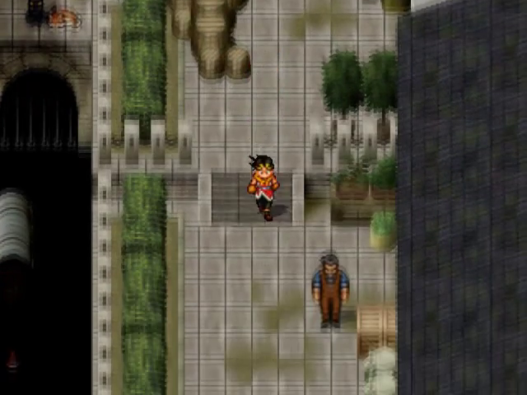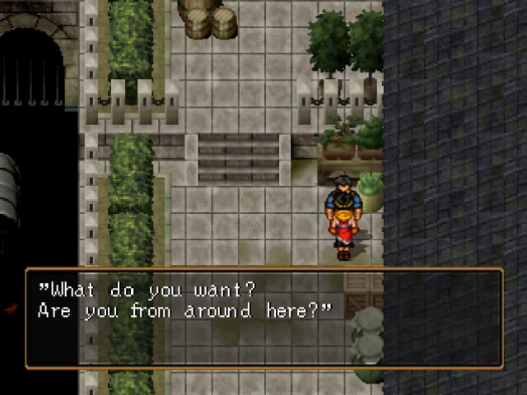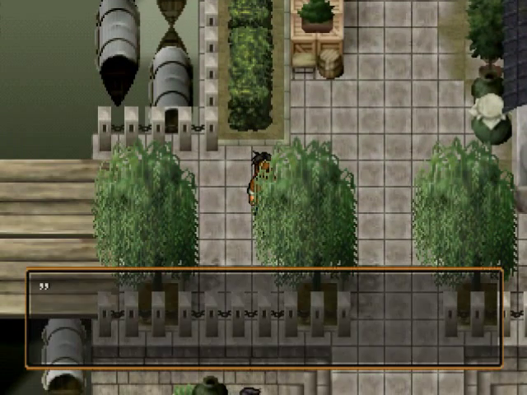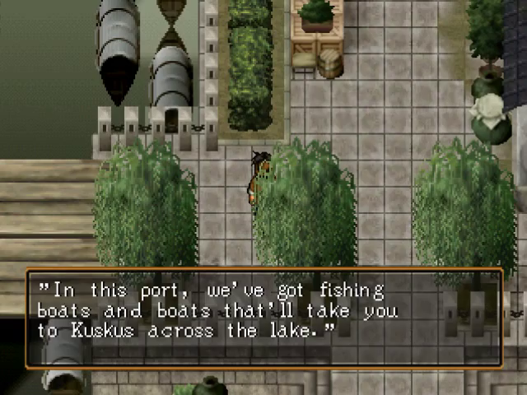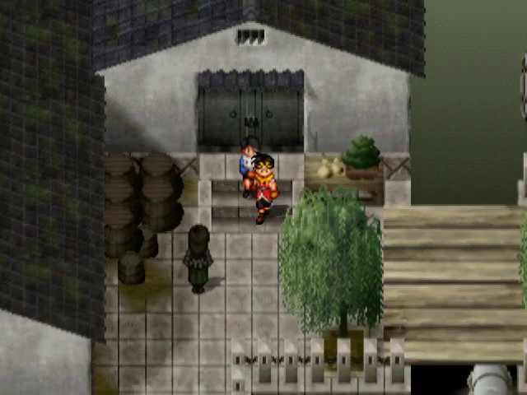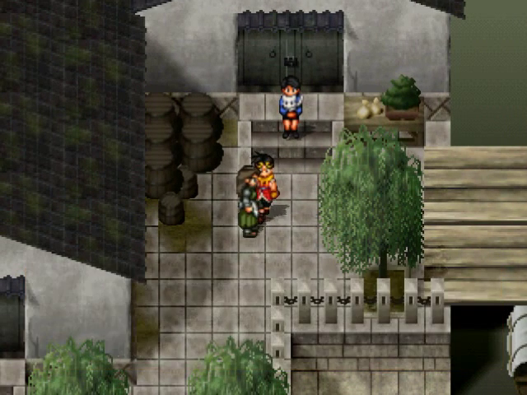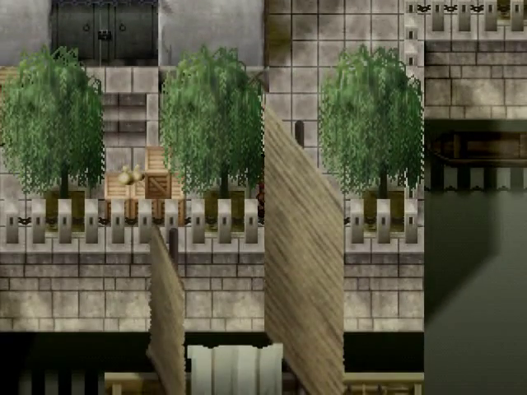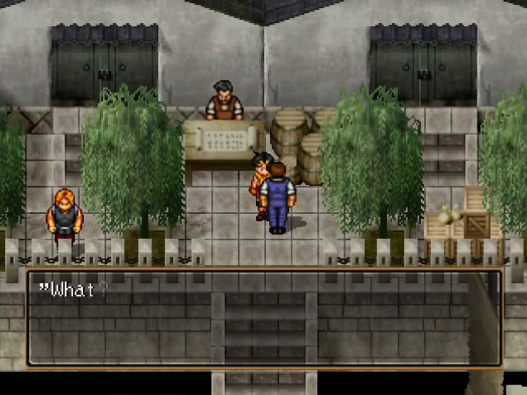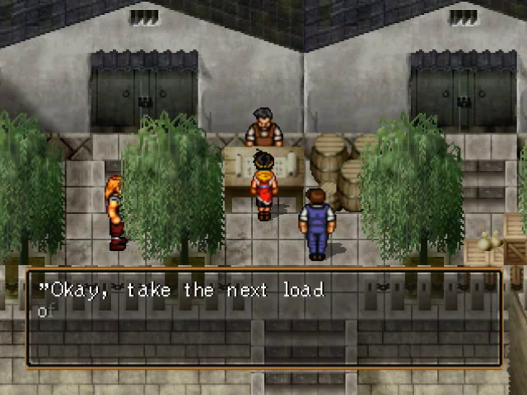And look, there's Kitty sitting at the port, of course. Talk to you. Yeah, I'd love to go across the lake. Where's your cat? Oh, he's sitting right there. Oh, he's a cutie. He seems like a smart fella. A storm's coming? Come on, you can take me.